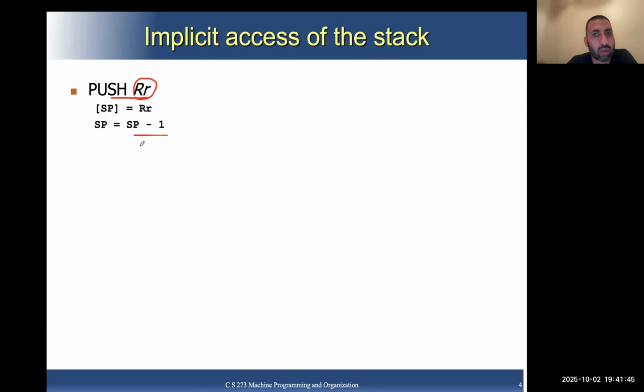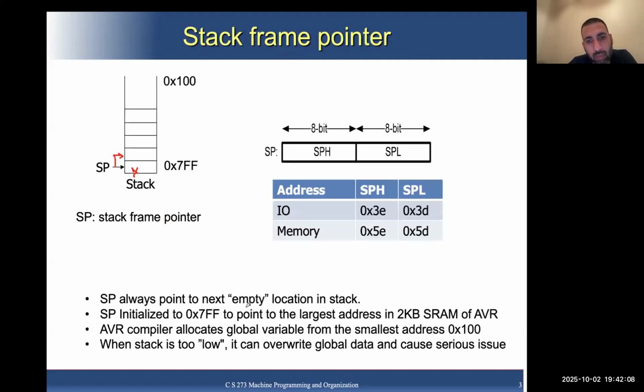When we say downward, every next location has a smaller address as compared to the previous location. Okay. The pop instruction actually does exactly the opposite of what the push instruction is doing. The pop instruction retrieves the data from the top of the stack. And when we say top of the stack, it means the last filled location, right? Remember we said that stack pointer always points to the next empty location, right? So when we say pop, it means that the location pointed to by stack pointer is empty. For example, this location is empty, right?